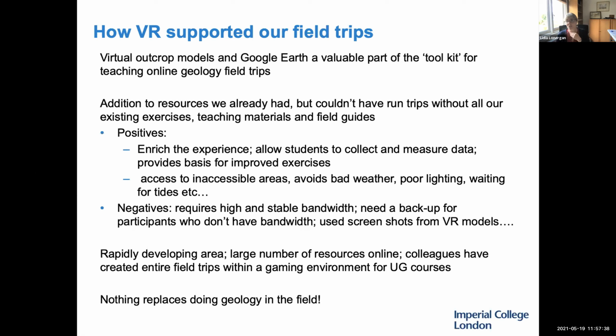And again, as mentioned by the previous speaker, it allows access to inaccessible areas. So by having the cliffs that you can't actually climb up on, even in the quarry, you can use this. It also is helpful for bad weather, poor lighting, problems that we have in Spain, and in Somerset, particularly the tides. We normally only have about 4 to 6 hours to work on that wave cut platform.